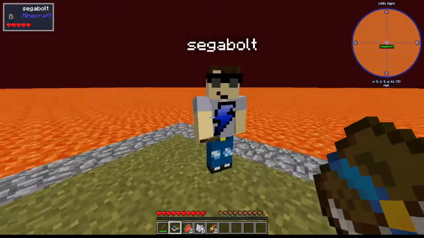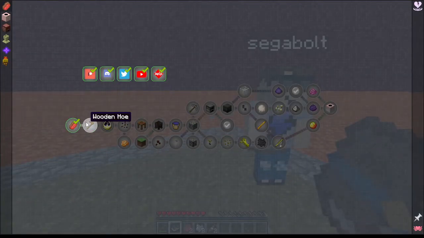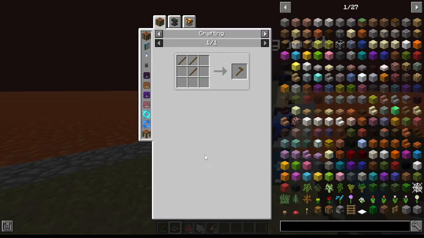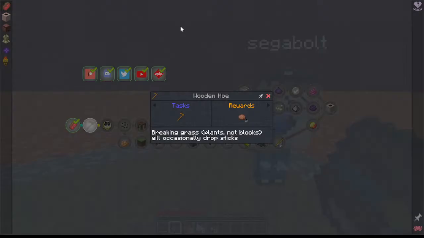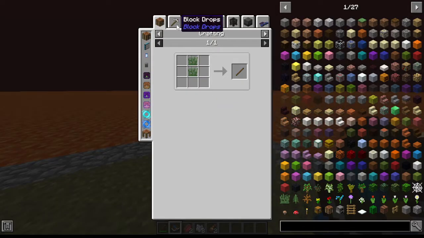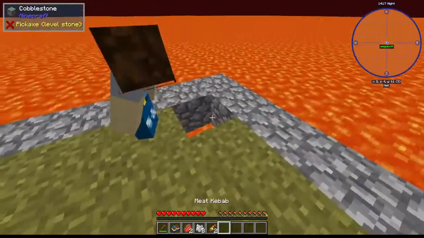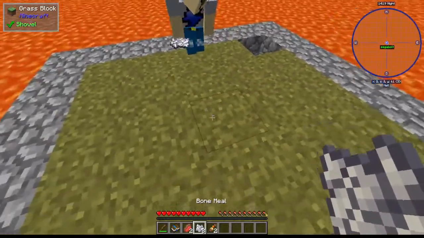So now we have tons more to go here. So see, we got all of these. Now we need to make a hoe. So how do we get sticks? Let's find out. So click on the sticks. Grass will occasionally drop sticks. Block drops. It says sticks. Okay. That's not the right type of grass. Made a mistake. That's not the right type.